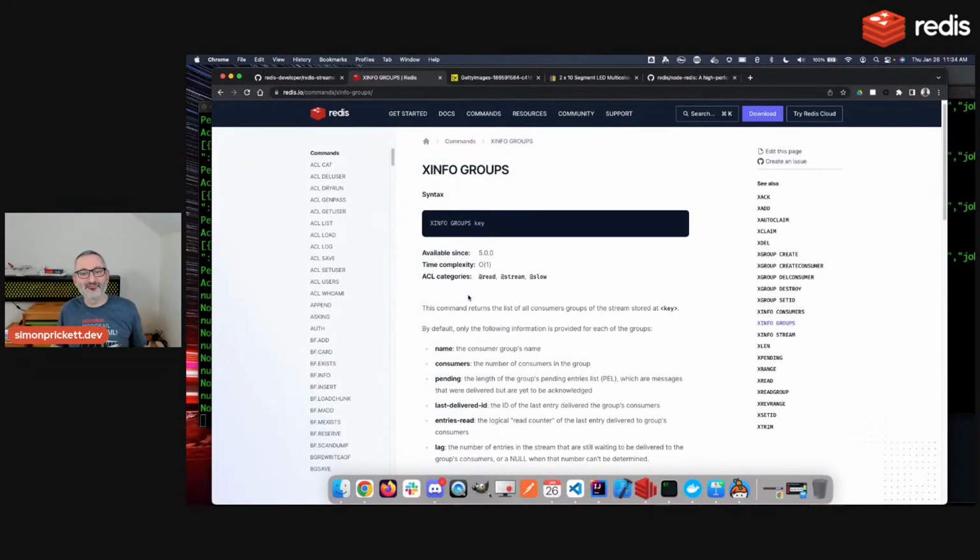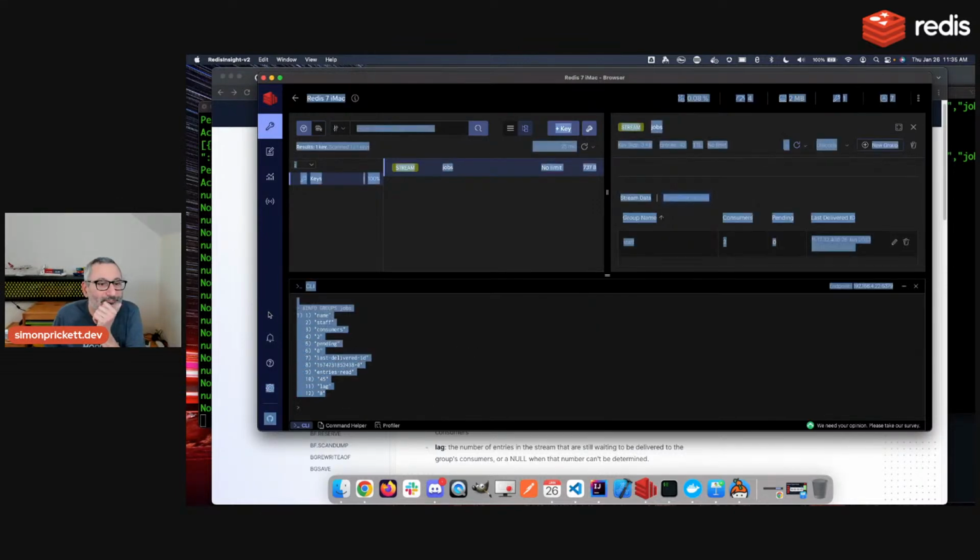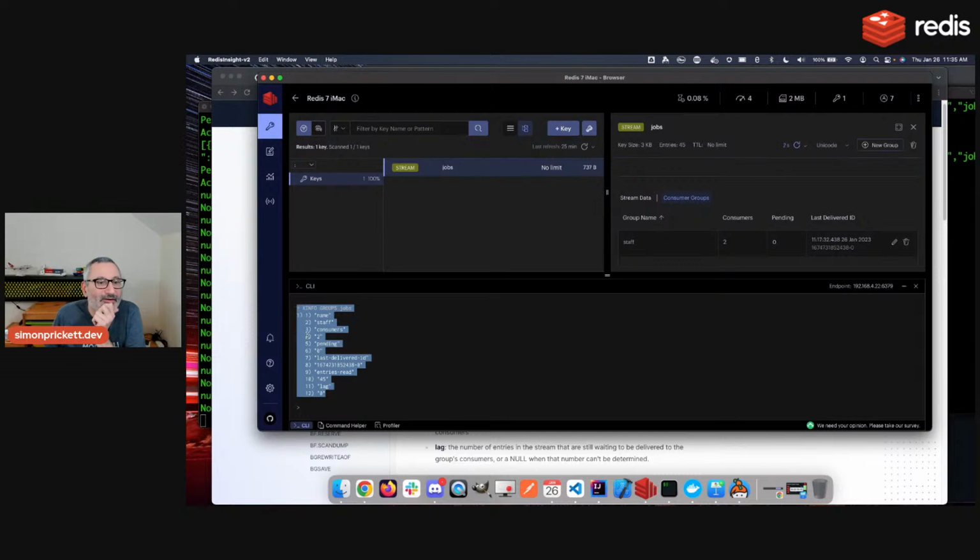There's an XINFO GROUPS command. We're going to ask it about consumer groups, and we just need the stream key, so that's jobs in our case. So we want XINFO GROUPS. They don't have to be capitals, but I'm just doing this to make it clearer.